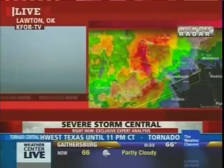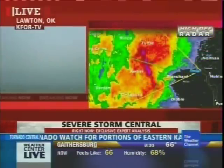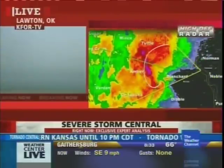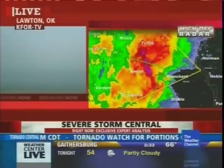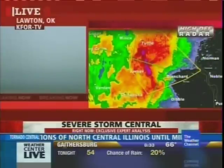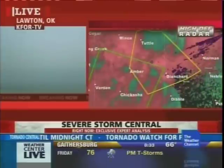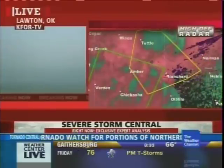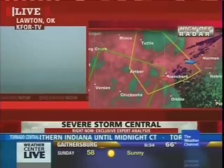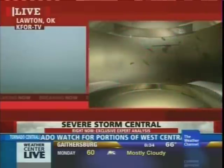These storms sometimes cycle — they go rain and hail dominated and then occasionally will spiral again. This is the storm coming up closer to the Norman area. It, too, is a pretty well-defined supercell thunderstorm and could produce a new tornado. There's a little bit of a hook right in there that would be coming toward the Blanchard and Norman area. I'm going to take a look at the velocities on this one to see if there is a strong circulation. There is some circulation right in there — you can see some green and red. The green would be toward the radar, which would be toward Norman, and the red away. So a bit of rotation there. We'll have to continue to monitor this storm rather carefully.